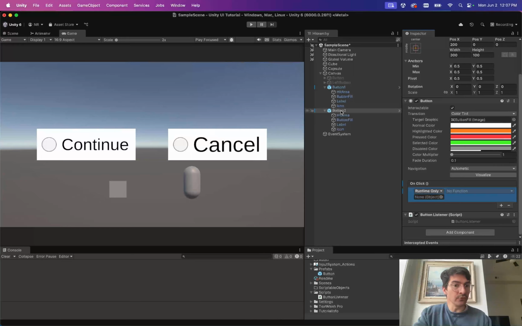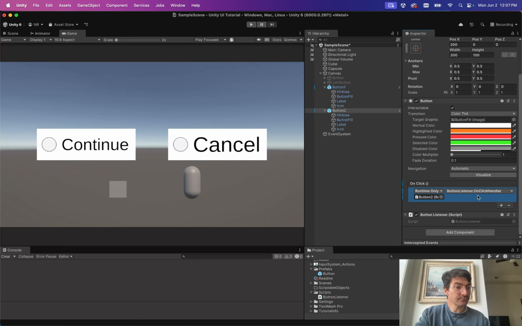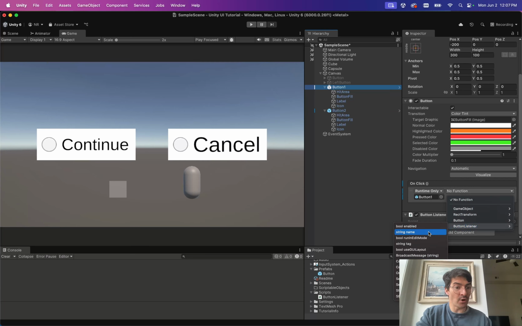So for button 2, I'm going to drag in the button 2 game object. I'm going to find the button listener component on this game object, and call the onClick handler method on that component. I'm going to go to button 1 and do the same thing. Button 1 needs to call the button 1 game object's button listener component onClick handler method.